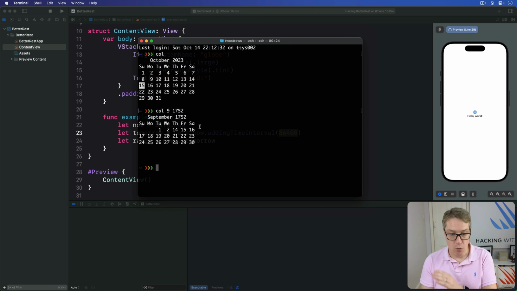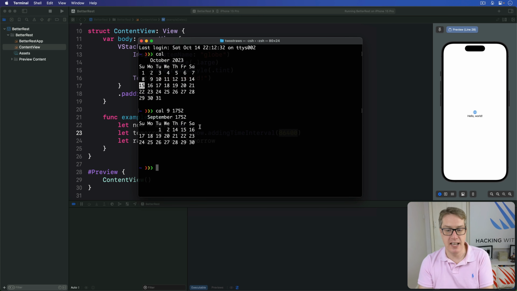In this project, we're making use of dates in three ways. We're going to select a sensible wake-up time for users. We'll read the hour and minute they want to wake up, and we'll show the suggested bedtime neatly formatted. We could, if we wanted, do all those three things by hand. But then you're into the realm of daylight savings time, leap seconds, Gregorian calendars, and more. Much better is to let iOS do all that work for us. It's less work for us, and it's guaranteed to be correct, regardless of the user's region settings.